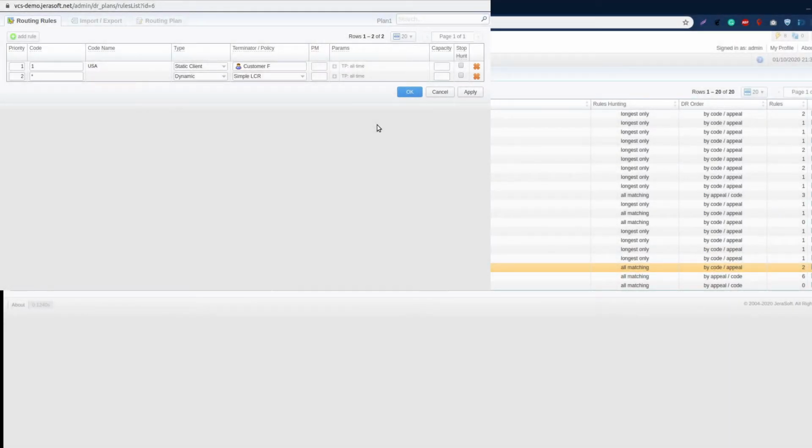For added convenience, you can now specify quality filters such as ASR and ACD not only within the policy, which is simple LCR in this case, but also per each individual routing rule, right here, minimum ASR, minimum ACD. It will allow you to remove vendors with lower quality from the routing in real time. The filters can be applied to both dynamic and static rules and will work the same way as for routing map generation, including analyze period, minimal statistics quantity, and default values given in system settings.